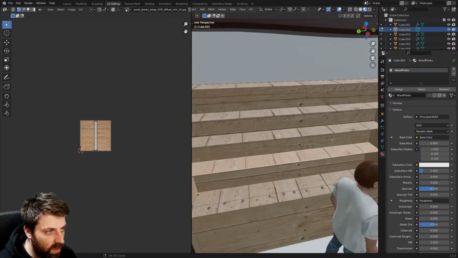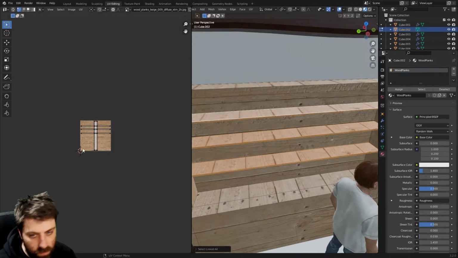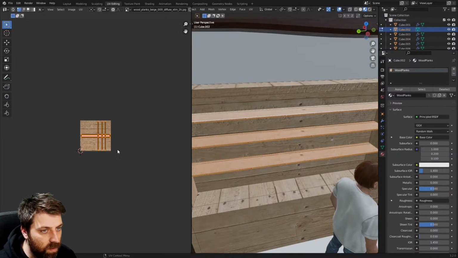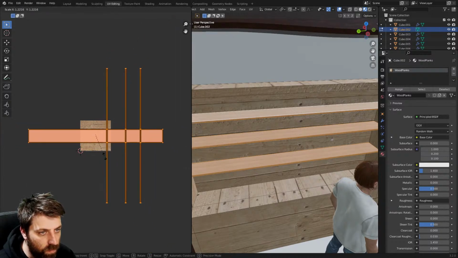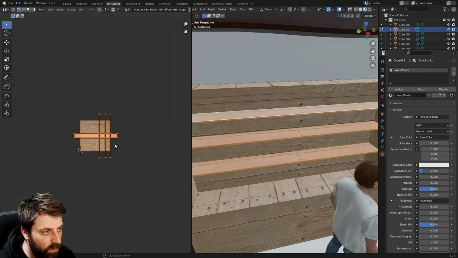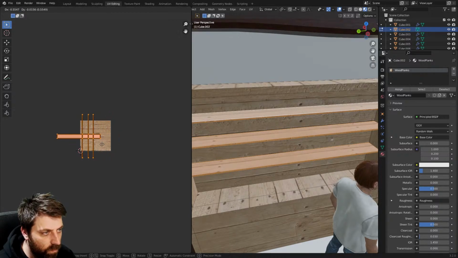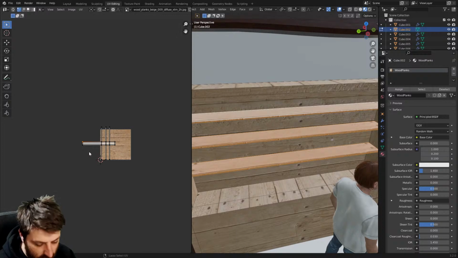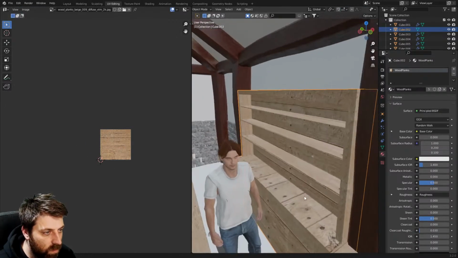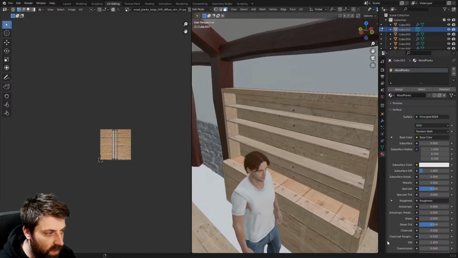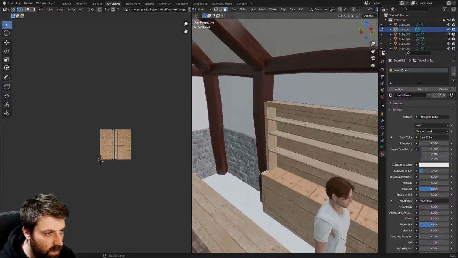These panels here, Control L, rotate 90. Oops, whoa. Bring it in. Something like that. And then we'll just move this around. This face here. Rotate 90.